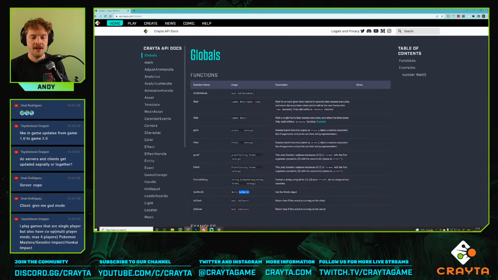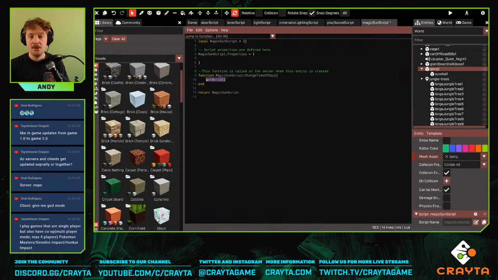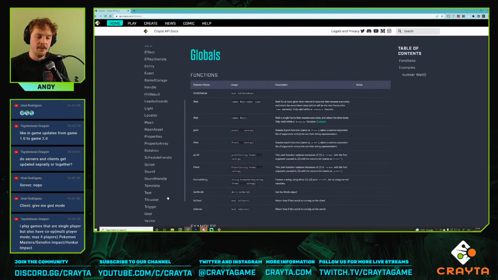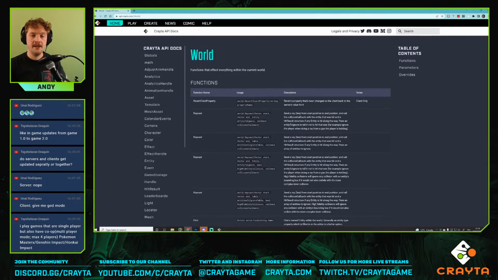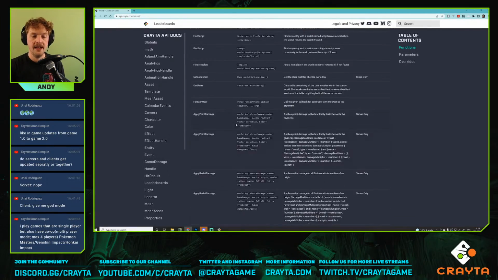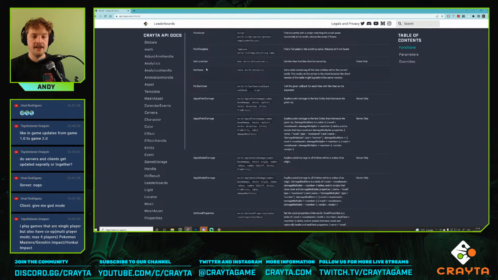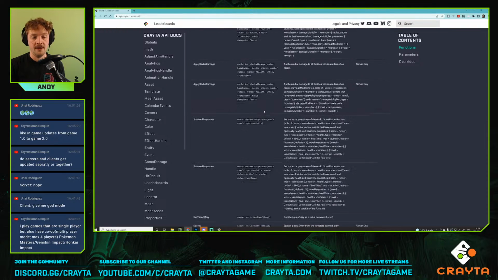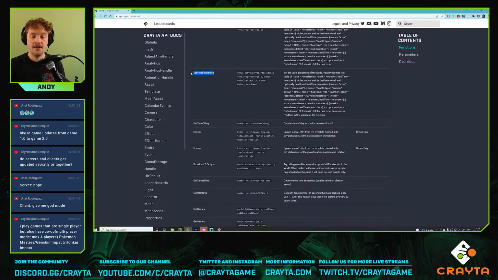GetWorld. So let's use that. GetWorld will get hold of the world that we are currently in. And what can we do with that? All of the things that we can do with that world, you can find here. You can get all of the users that are in the current world. You can set the voxel properties for a particular voxel.